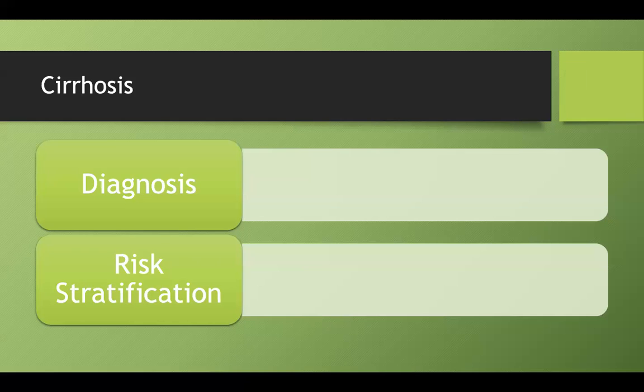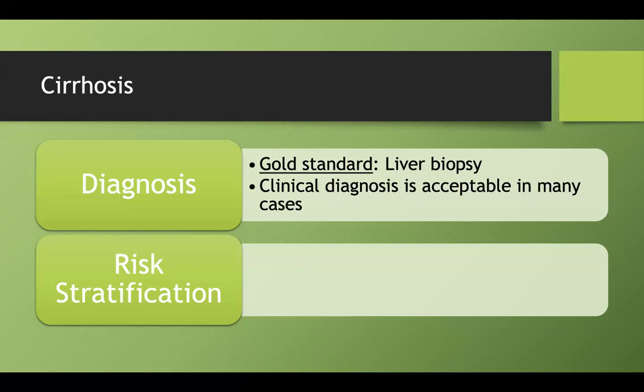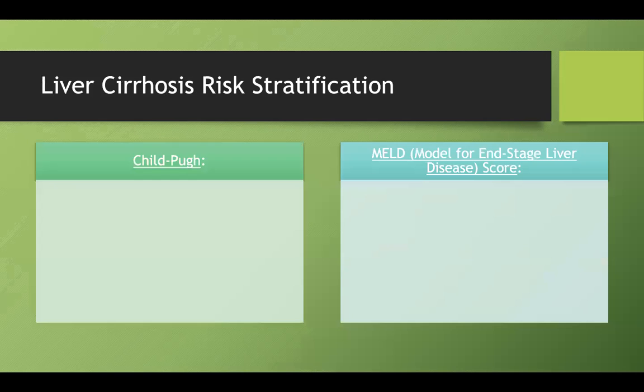One of the last things I want to talk about with cirrhosis is how it's diagnosed and how you stratify risk. As with most things, the gold standard diagnosis is a biopsy, but you can often just diagnose liver cirrhosis clinically. There are a few different scales used to stratify risk in people who have liver disease: the Child-Pugh class score and the MELD score. This wasn't emphasized in many of the resources. I know Boards and Beyond talked about it. I don't remember if many of the other resources did, and I don't recall seeing it in Step 1 or Level 1, but it's been a while.